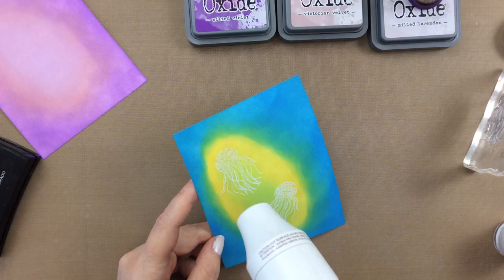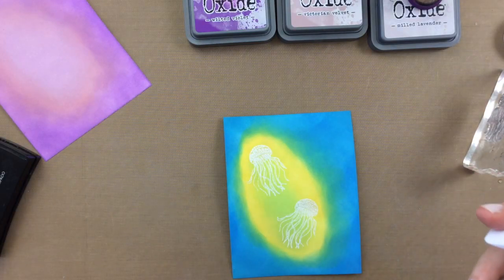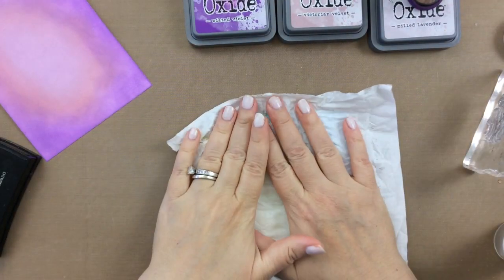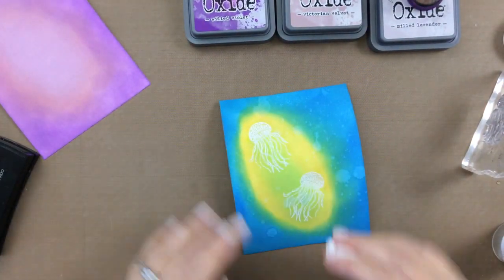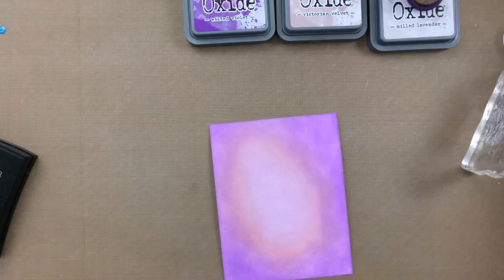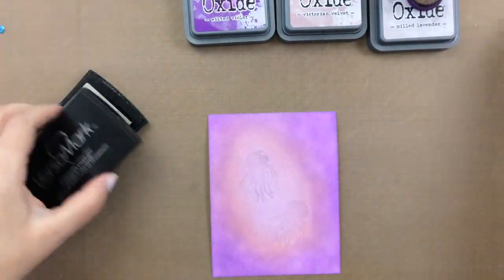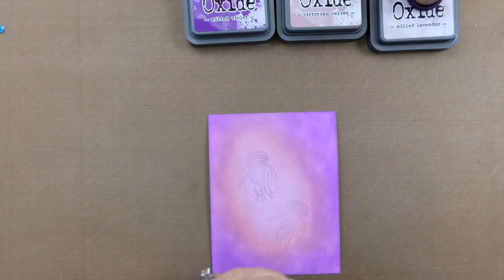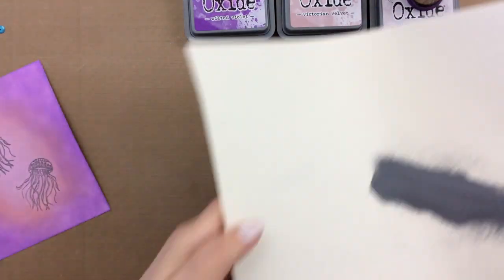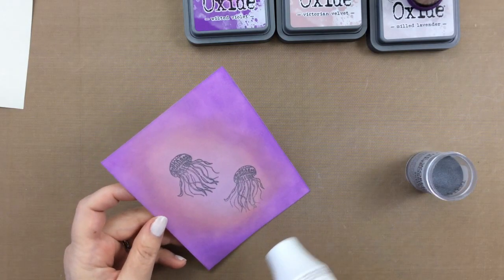For the second one I thought I would like to see it in silver, so on the purple card I tried a silver embossing. Now I'm going to take a spray bottle and just spray on a light mist, then I sprayed some in my hand so I could drop some larger droplets of water on there — it creates a beautiful water splash look on the card. Here I'm going on with the purple background, doing the jellyfish in silver. I placed that silver embossing powder on and funneled the rest back into the jar. As I heat embossed, look at how pretty this silver is on that card base.